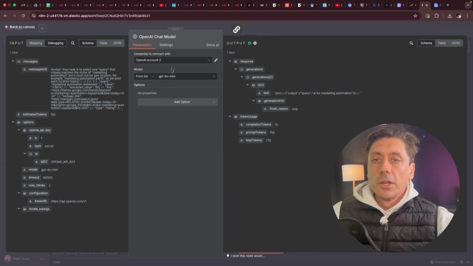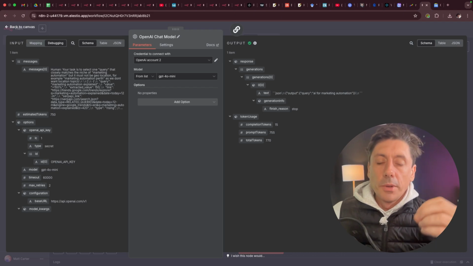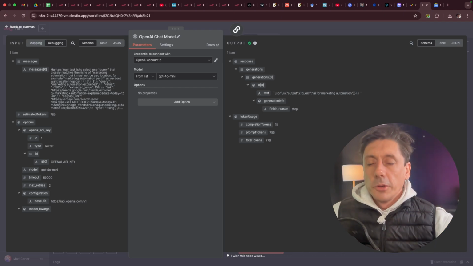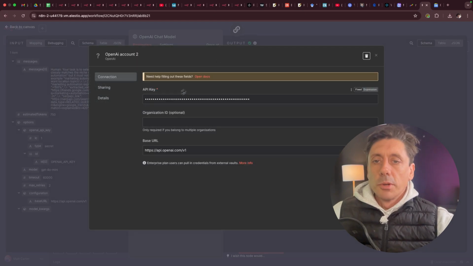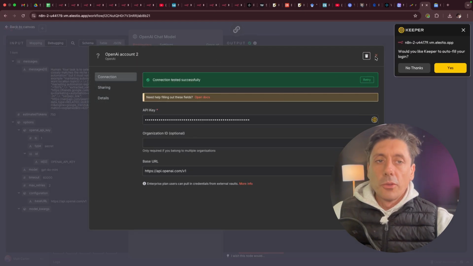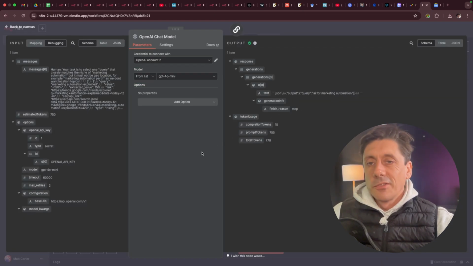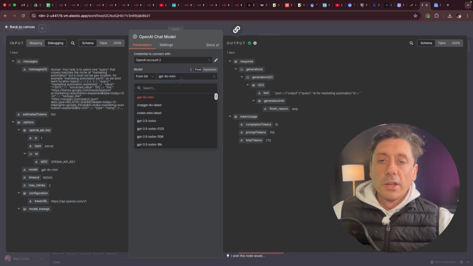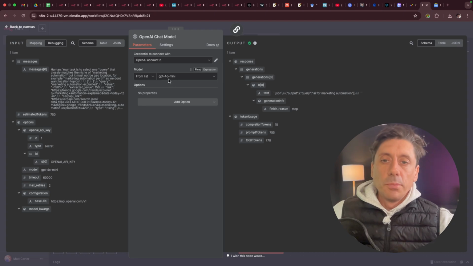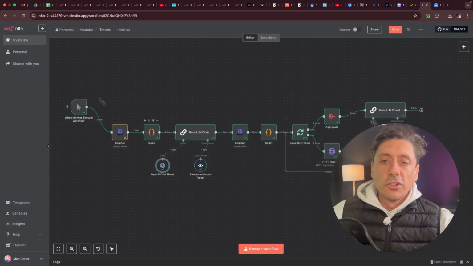If you haven't done this before, you need an account at OpenAI. Go to OpenAI, set up an account. They'll give you an API key. Same thing, you have to come back in here and put in your API key. I'm not going to go through that because if you're doing automations, you just have to get used to putting API keys in all the time. Once you've got an account set up with OpenAI, put your API key in, come back in and choose the model. You can choose any model you want, but you don't need a complex model for this simple task. So just use GPT-4o Mini because it uses fewer tokens, so it's cheaper.